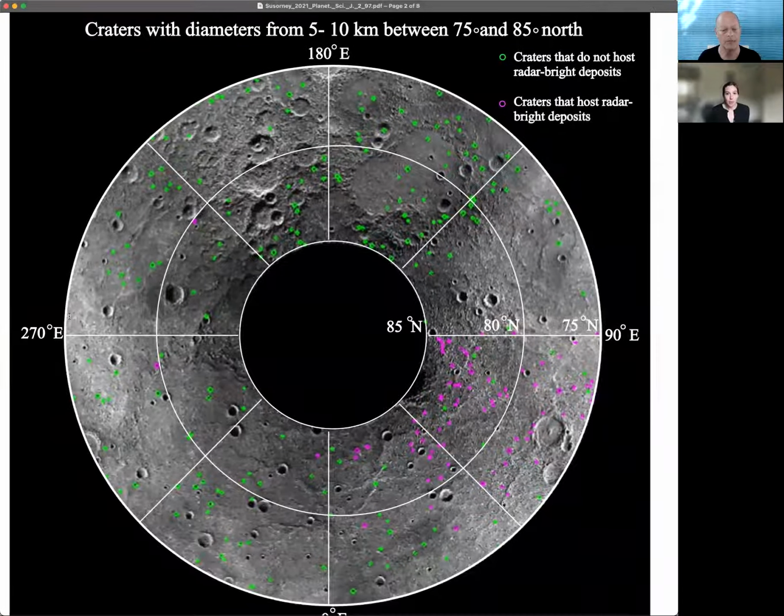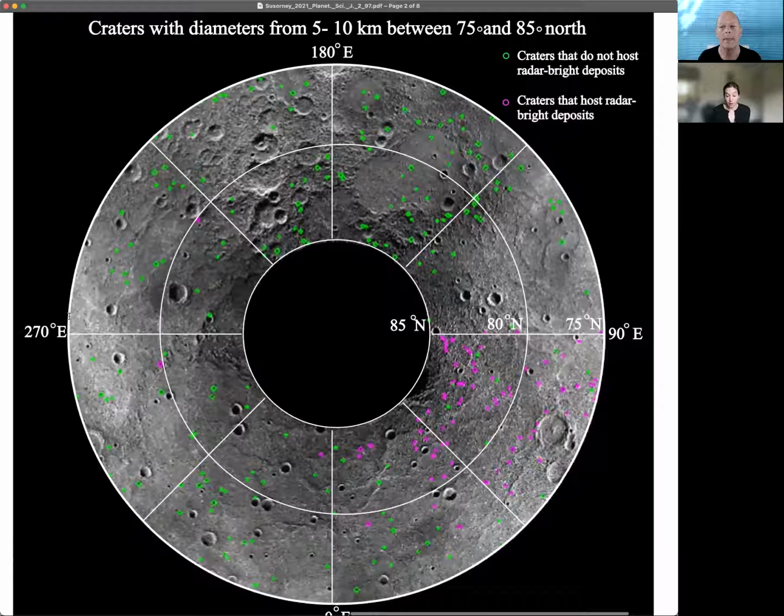So this is a polar view of Mercury's North Pole, and I'm talking just about Mercury's North Pole, because of the mission design of the MESSENGER mission. So Mercury, okay, I'm talking about water ice, but the surface is actually quite hot. And if we leave a spacecraft close to the surface, it's going to get burnt, which is bad.